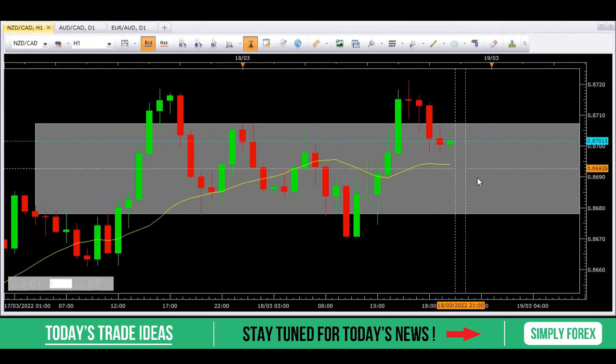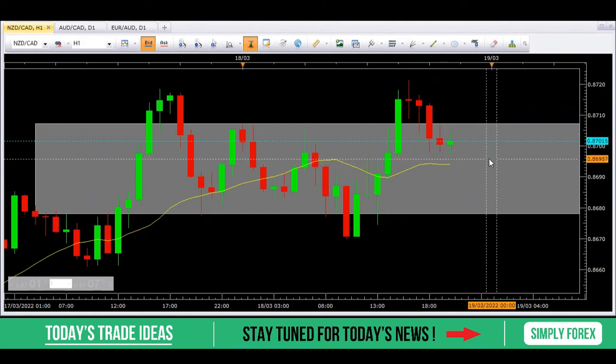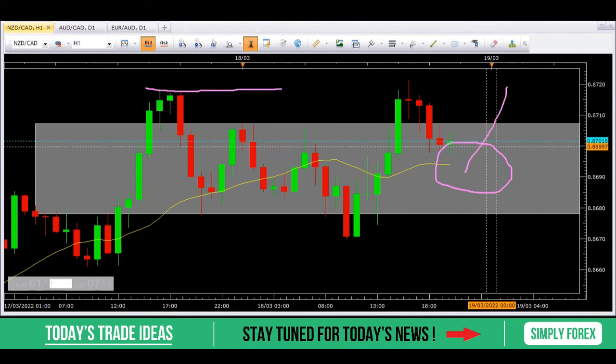So guys, yeah, we just want to see price retrace into this grey zone. It already has. And then we just want to see a bullish candlestick pattern form. Okay, then first of all, we'll take price back up to these highs here. We'll close 80% of the trade, and then we'll let 20% run up to our higher time frame target. All right, guys, so yeah, New Zealand, Canadian dollar, we're looking to long this market.